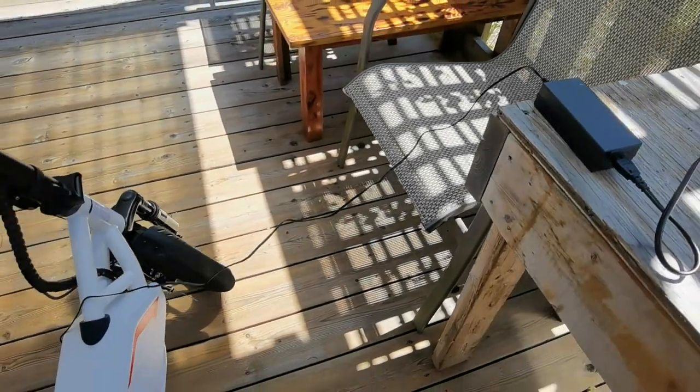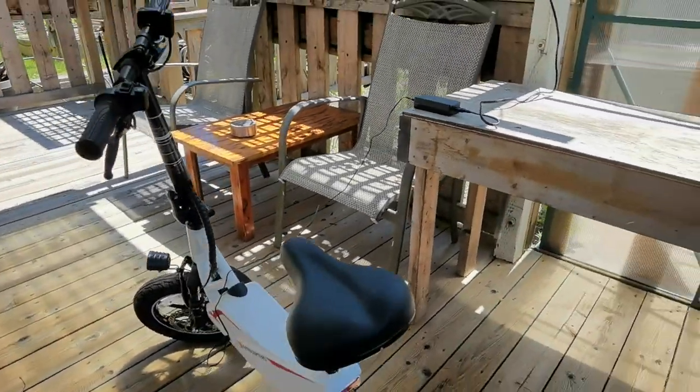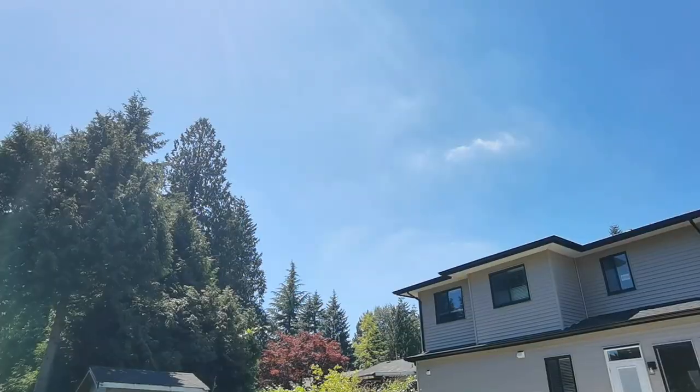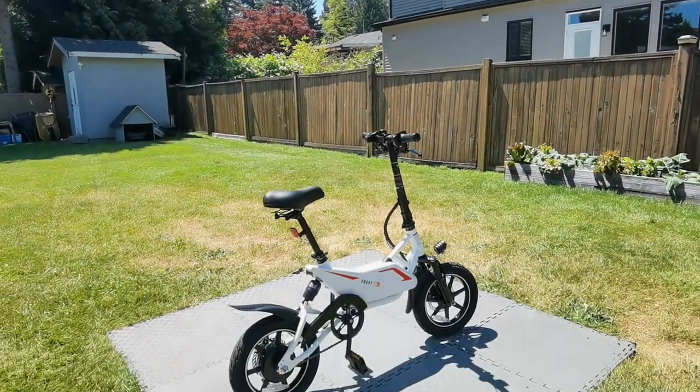Kind of gives you an indication. But again, you do have that on the handlebars itself. So really quick, easy way to charge. It takes about 3-4 hours. You probably want a dedicated place to charge that in your home.